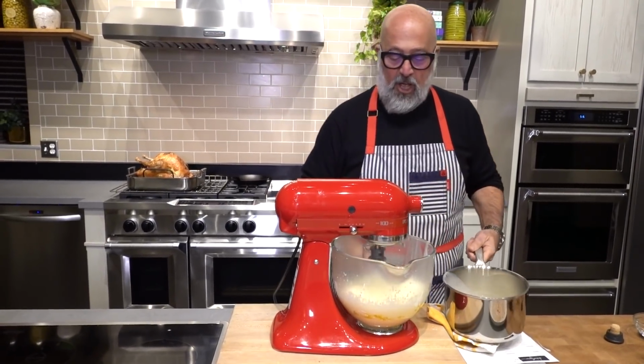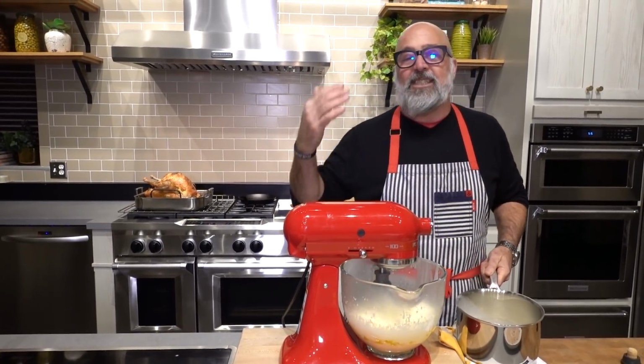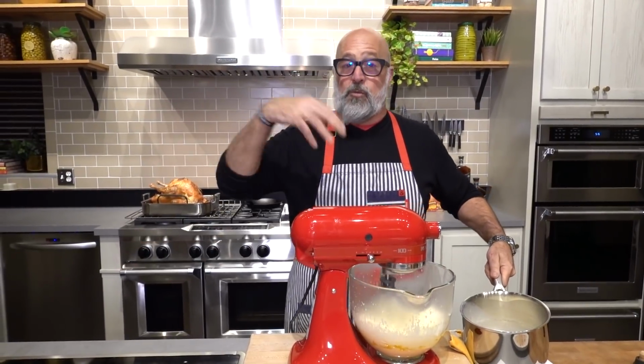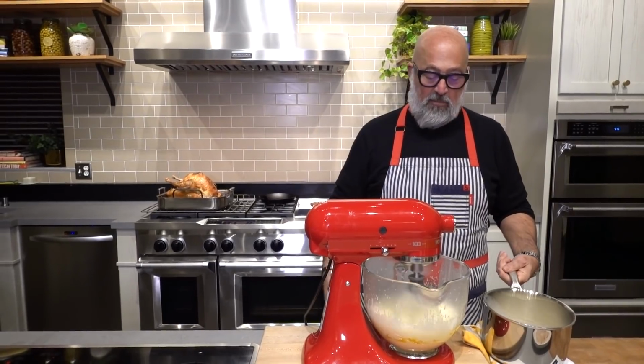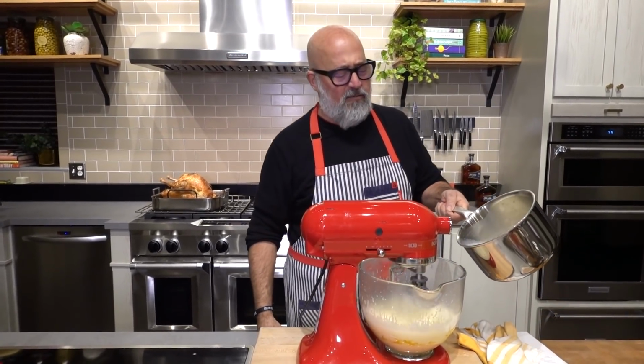Another third. You can add the second and third thirds a little more swiftly. It's the first third that you've got to pour slowly so you don't make scrambled eggs. But it's really very safe.